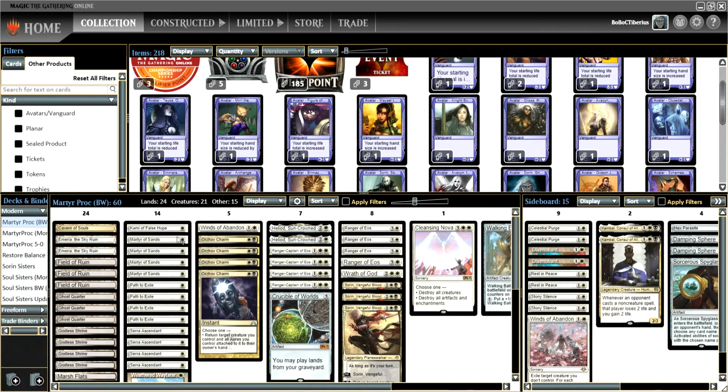I had a Walking Ballista ready to pop off, and we just lost because we couldn't stop them from coming in with go wide creatures. So that could be not a great call, but I think it's going to end up being pretty strong for us. And the only thing that it costs us is moving a Winds of Abandon to the sideboard.